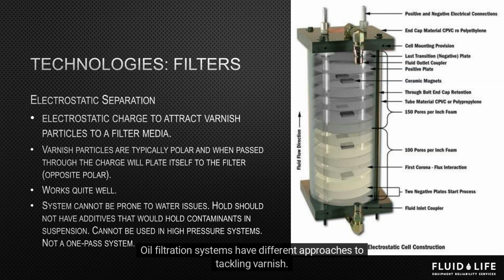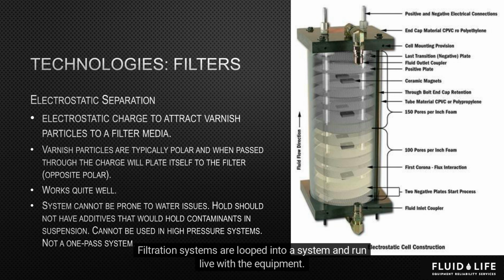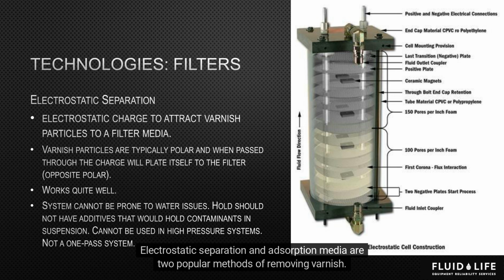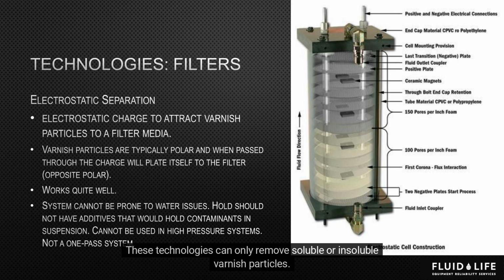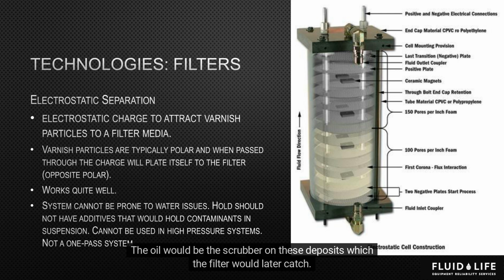Oil filtration systems have different approaches to tackling varnish. These systems can remove varnish from the lubrication oil without the need of top-ups or cleaning agents. Filtration systems are looped into a system and run live with the equipment. Electrostatic separation and adsorption media are two popular methods of removing varnish. These technologies can only remove soluble or insoluble varnish particles. They cannot remove varnish deposits that have formed inside the unit. The oil would be the scrubber on these deposits, which the filter would later catch.